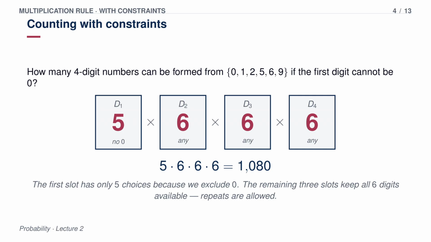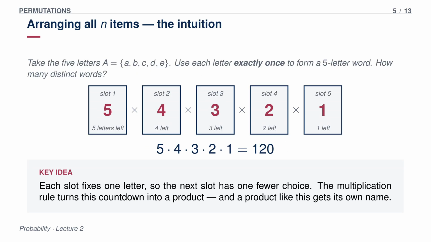But this naturally leads us to a much bigger problem. What if the menus are constantly changing? Not because of an arbitrary rule, but because of the nature of the selection itself. I see where this is going. We're moving from independent choices, where you can pick the same thing over and over, to arranging a fixed set of distinct items. You're talking about drawing without replacement, like every choice you make permanently removes an option from the board. Yes. And this brings us to our second counting technique, which is permutations.